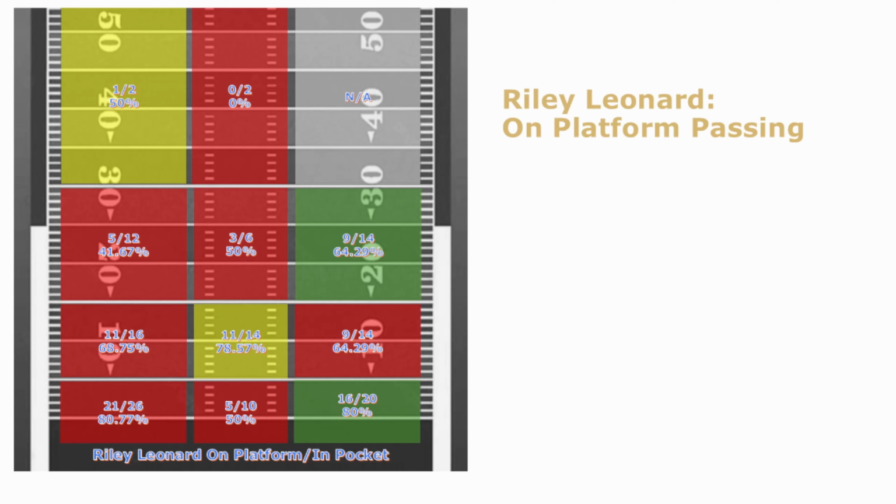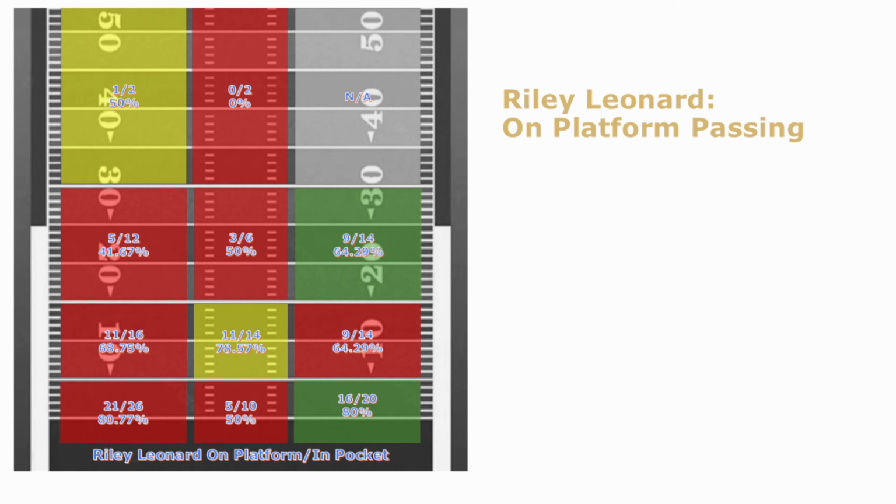If you're a visual follower, this is a really rough chart to look at. Nearly every area is red or yellow, and there is so much red and it's so bad that it's almost giving us a red middle finger, flipping us off in the middle. But starting at the bottom, he had a score of 80.77% in the short left, which sounds good, but this is actually not great compared to his peers from last year. 50% in the middle, which is bad, no matter how you look at it, and then 80% in the short right, which was good. The medium area is rough with no good areas in green, with 68.75% in the medium left, a decent 78.57% in the middle, and a bad 64.29% in the right.